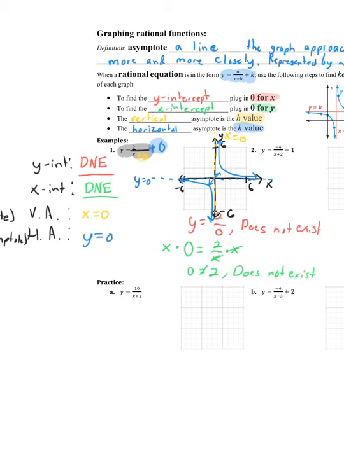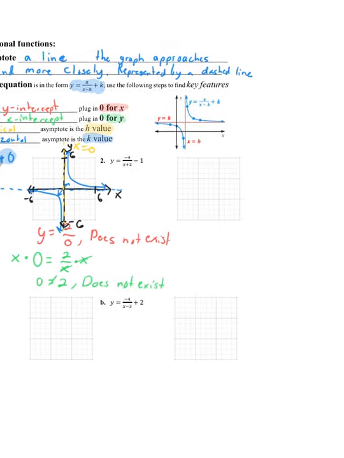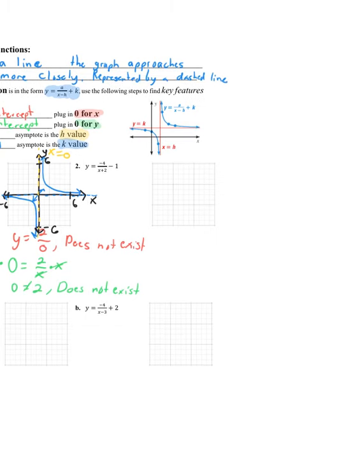When we have the x and y intercepts, it's easier to sketch the graph. And that's what example 2 is going to show us here. When we actually have the x and y intercepts, I think it's a little easier to sketch the graph. So example 2, we're going to look again for the y-intercept, the x-intercept, the vertical asymptote, and the horizontal asymptote. So for this one, y-intercept, start with that one.